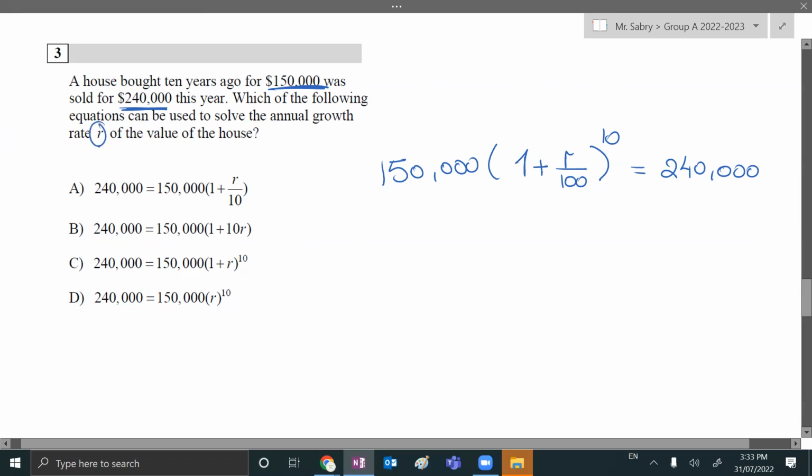Okay, so the R is given itself as a decimal على طول. It's not given as a percentage. يعني the annual growth rate should be given, if it's given as مثلا let's say 0.36, then I'm supposed to put 1 plus R على طول. If that's the case, C could be one of the equations. But if R is given with a percentage sign, then C cannot be the equation. Because if it has a percentage, I have to divide by 100. I hope that makes sense.